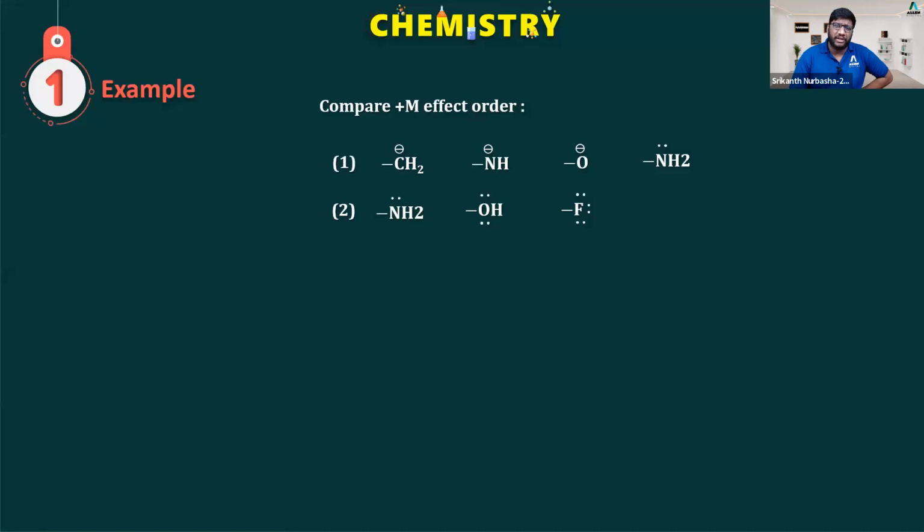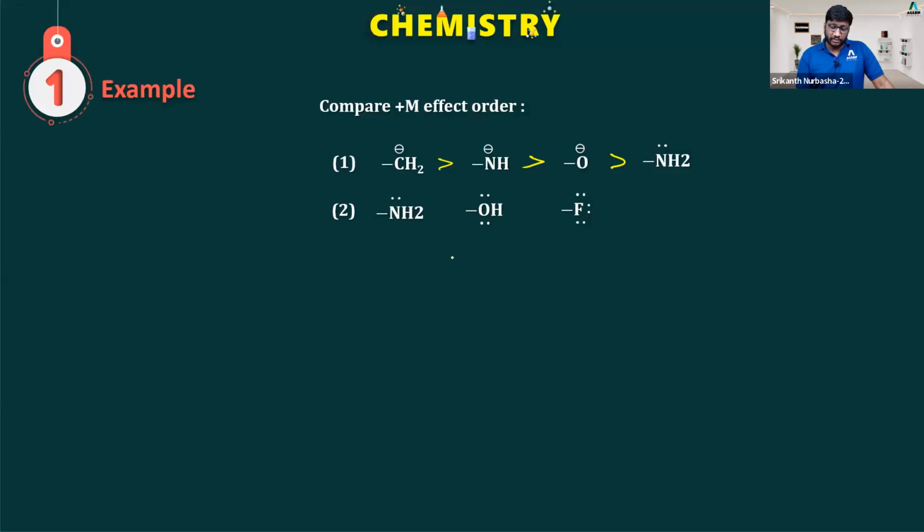Based on electronegativity, you can see CH2 minus, NH minus, O minus. Simply, negative charge can be donated easily, and the negative charge is present on carbon, nitrogen, oxygen. Oxygen is more electronegative. So when you try to compare these three, CH2 minus will be greater when compared to NH minus, then O minus. After this negative charge comes the lone pair on nitrogen. So CH2 minus, NH minus, O minus, because negative charge on a more electronegative atom is stabilized. A less electronegative atom possessing negative charge is not so stable.